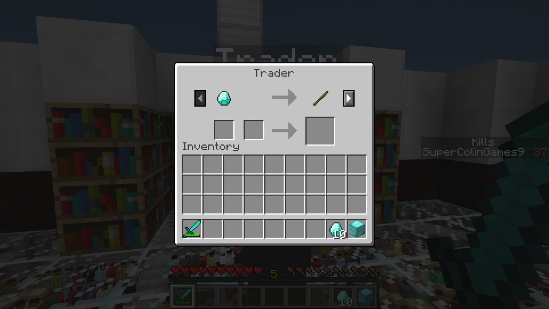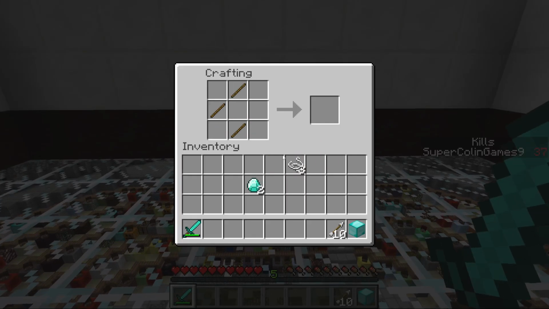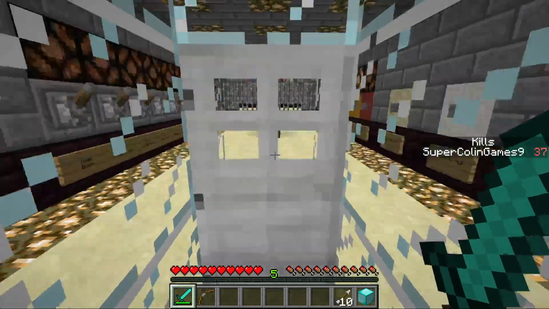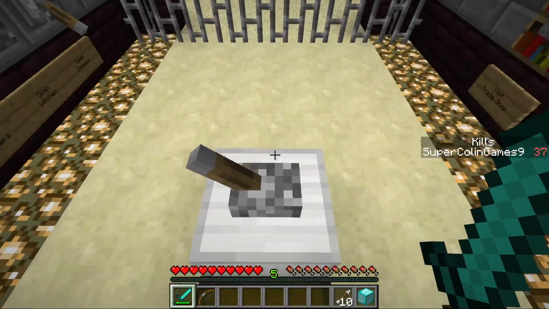Okay, you need three of everything anyway. So three of you. How much does it cost? Is it worth it? It's worth it. I'm gonna save two diamonds. Let's do the crafting recipe. Bow, great. Got a bow and easily kill mobs.